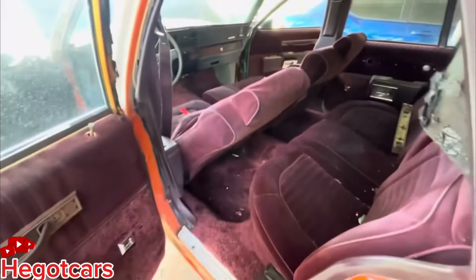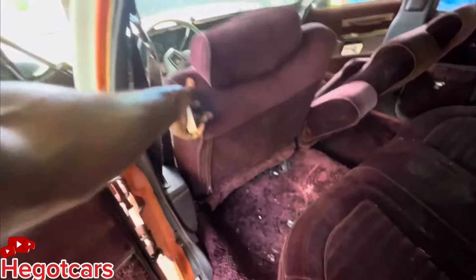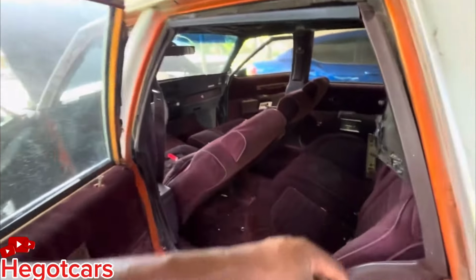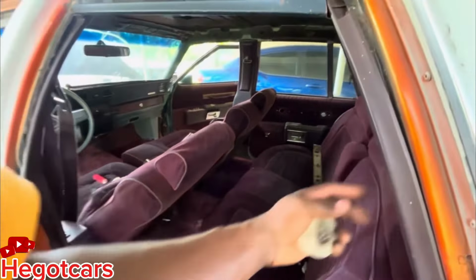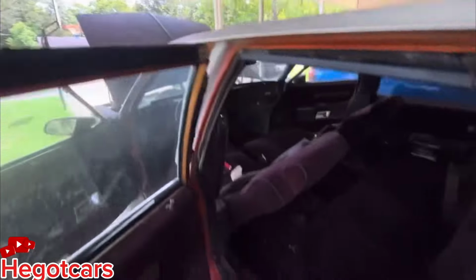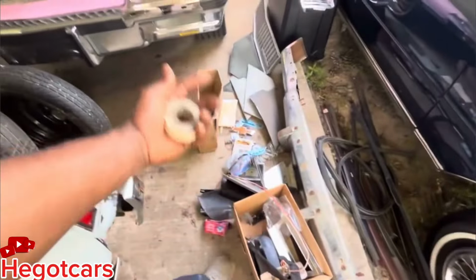This the side for that door. So this seat right here is kind of broke, so we're gonna try to do that later. But right now, this is what we have. So today, guys, I'm only gonna clean it out, put the dash on, and that's gonna be it. Trunk halfway decent. And like I said, I got all my other stuff right here.